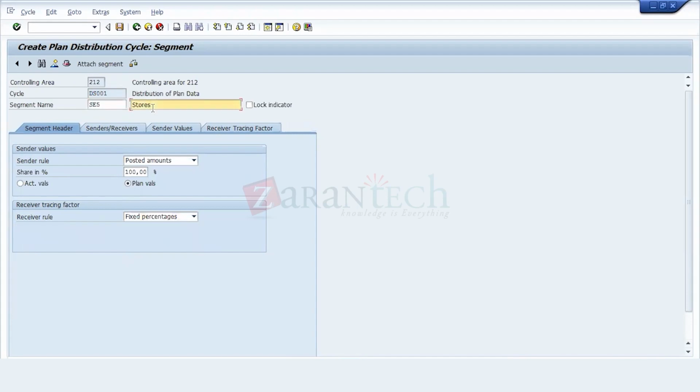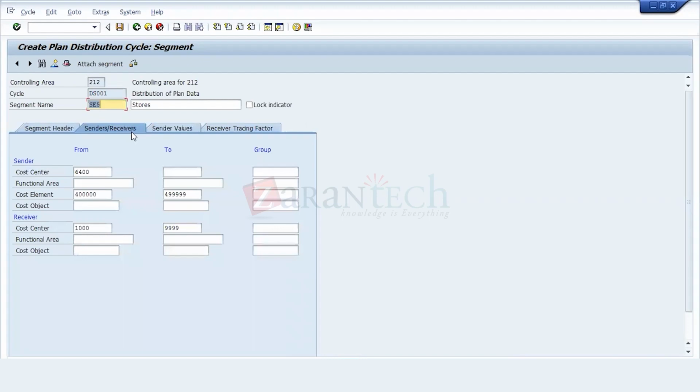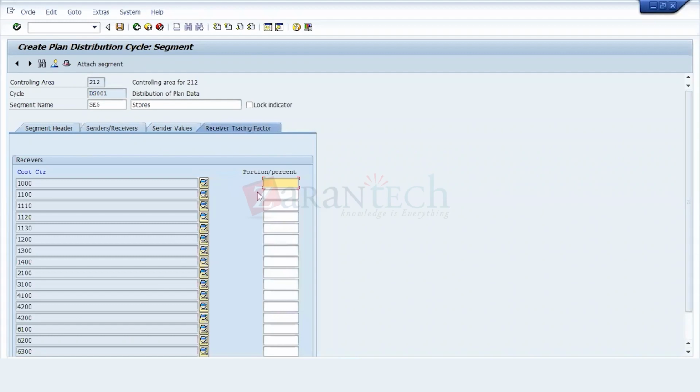We'll take this as fixed percentages. I'll give you the notes, don't worry about this. Already everything is available with me. Then the receiving tracing factor, yes. So these are some cost centers for which we have to distribute the value in the factors point.